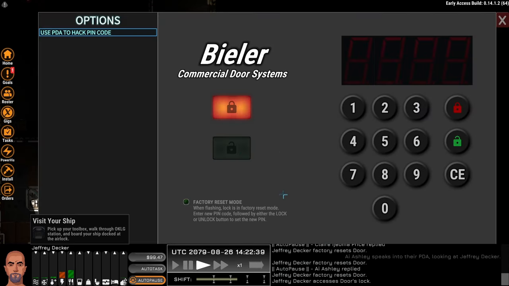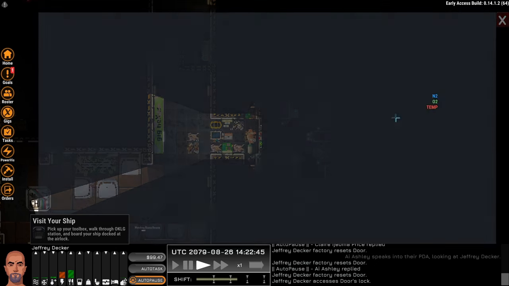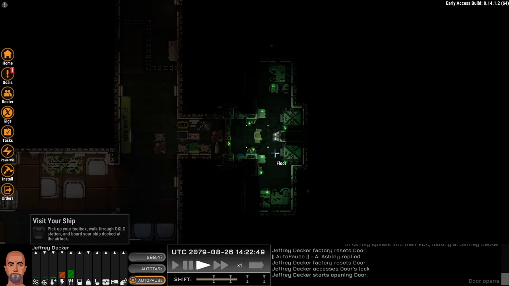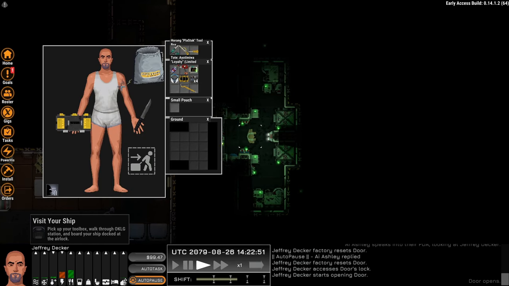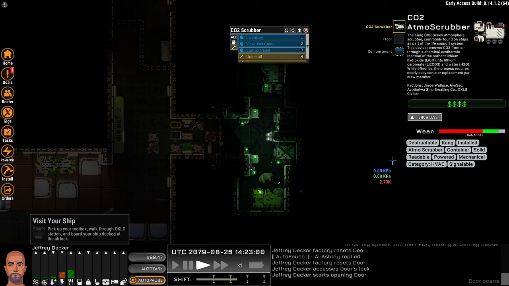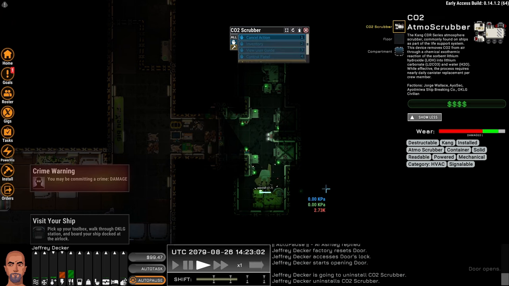Okay. So we're in factory reset mode. And let's just pop in a new code. There we go. We're in. Nice. Have a quick look at me. I'm pretty banged up. I'm pretty bruised. I'm in slight pain at the minute. But we're in. So CO2 scrubber. Let's uninstall that because we'll get a bit of money from that.